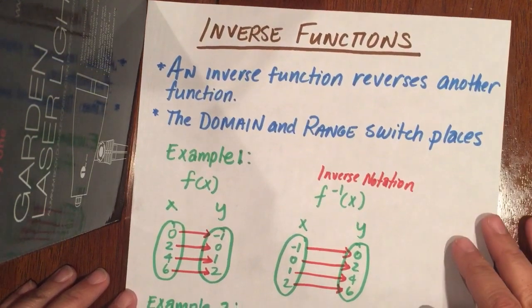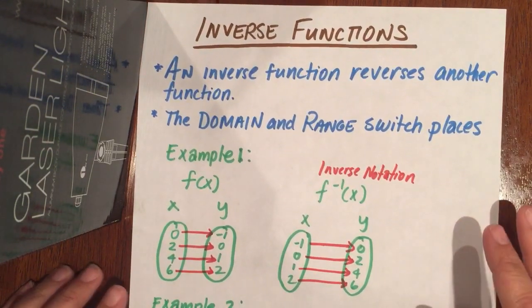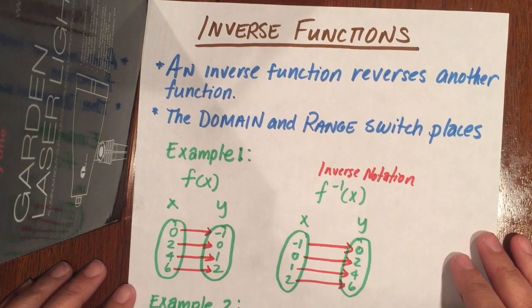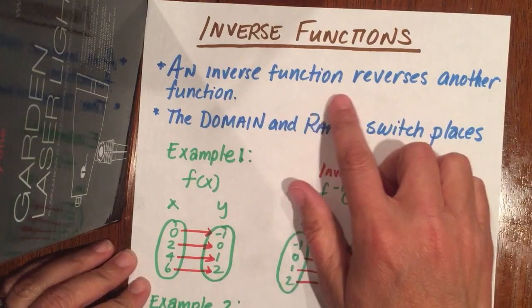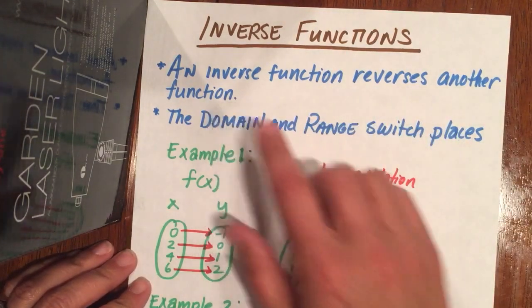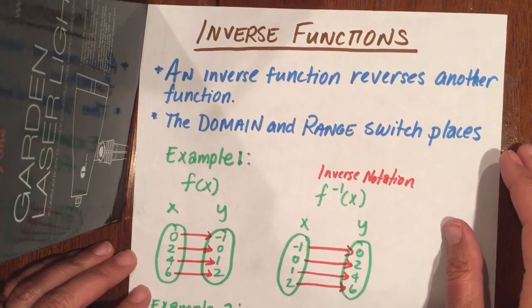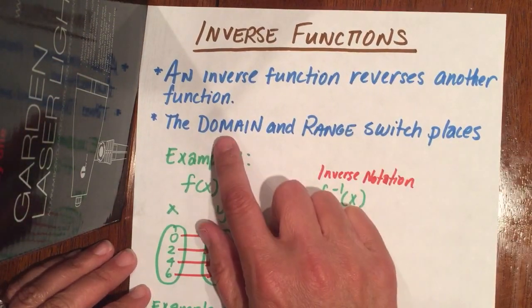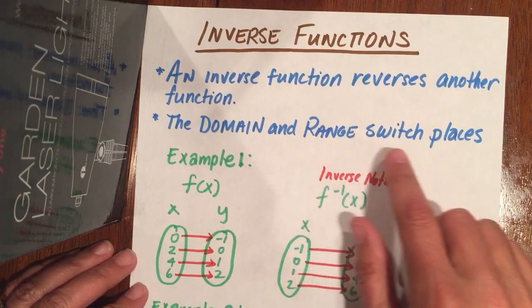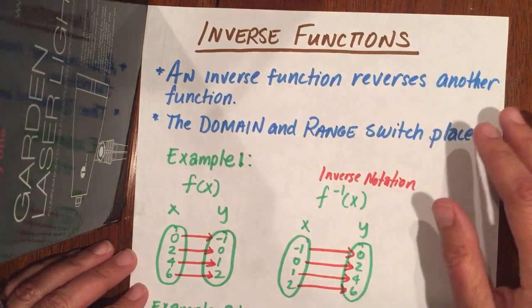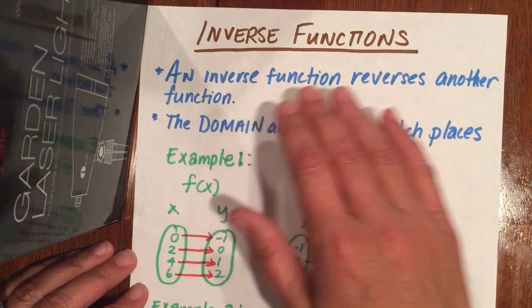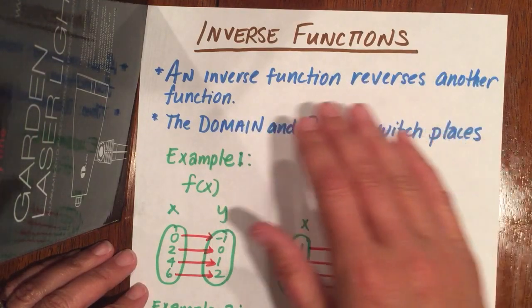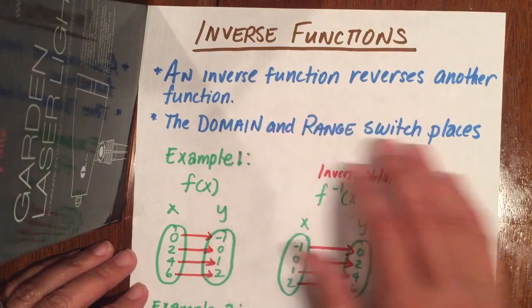While you're missing me today, I want you to watch this video on inverse functions. Basically, an inverse function is a function that reverses another function. Now what does that mean, reverses another function? Well, it means the domain and the range are going to switch places. It's as simple as that. So now what was your input becomes your output, and what was your output becomes your input.